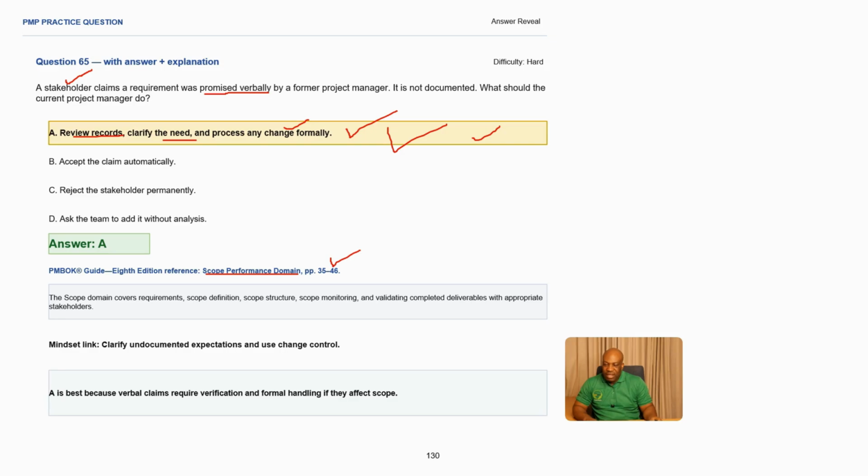The best mindset you can apply here is to clarify and document expectations and use change control. Making A the best answer because verbal claims require verification and formal handling if they affect scope.